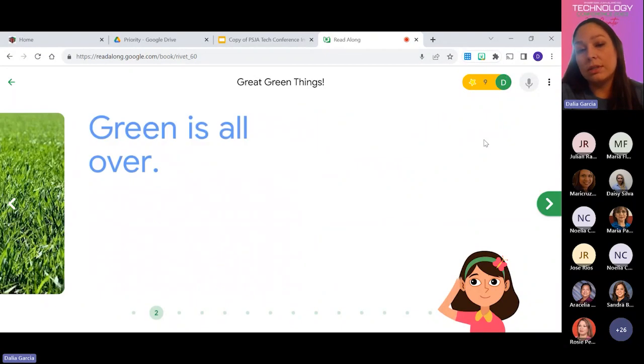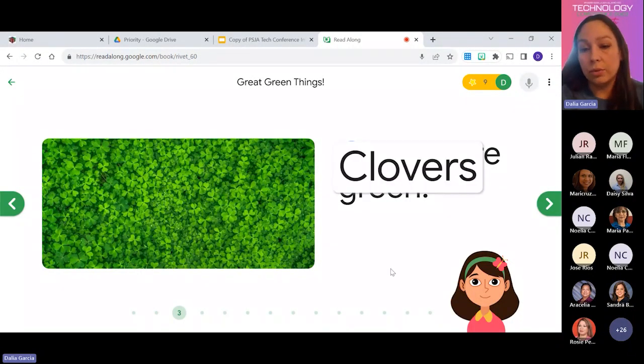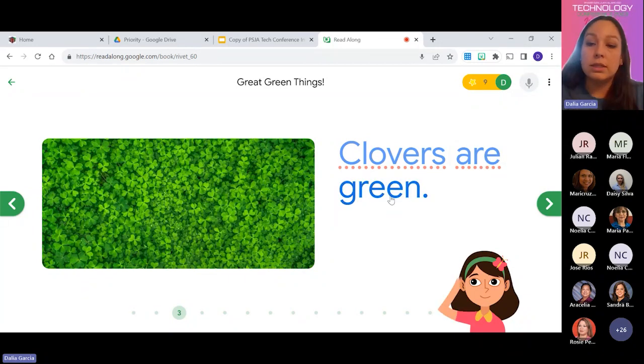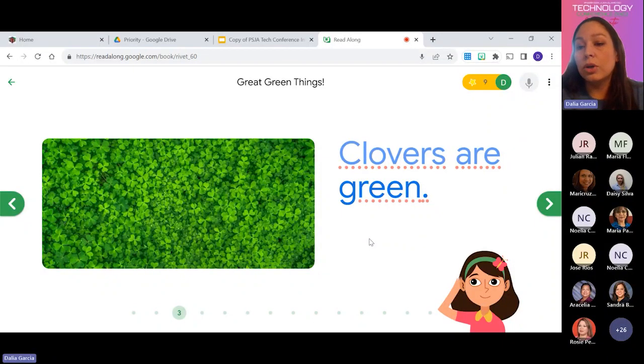So you see the little stars. Let's say I don't know it, and I say clovers, slowers. Read this out loud. She'll tell me to read it out loud, and I can click on it. If I don't know the word, I can click on all the words. That gives the students the practice of seeing the word and reading it at the same time. So at the end, I can say clovers are green, and I still collect my stars.